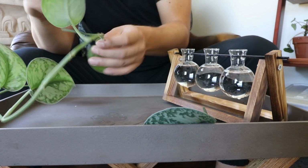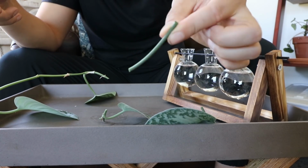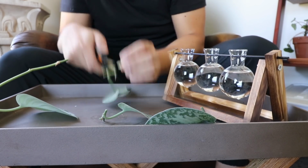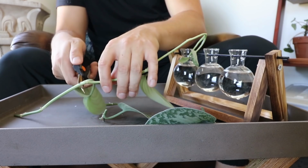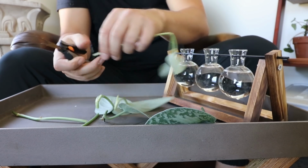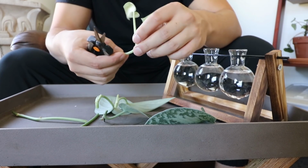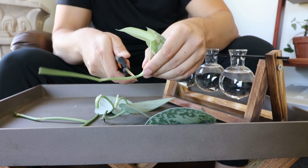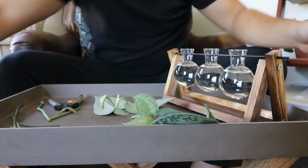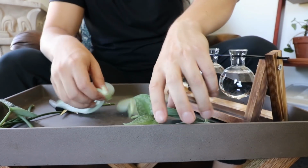So all you need to do then is come through and clip all of these off. Boom. Boom, all this stuff right here, wasted, not wasted per se, but not useful to grow. Boom, boom, oops, that one went away. We'll cut this guy, and these ones aren't usually the best to propagate from, but you can give it a try if you want. I'm going to go ahead and give it a try, but I'm not really looking for so much success out of this one. I don't think it's probably going to work, but that's fine. Let's collect our lost guy, and then we need to place them in our propagation station.